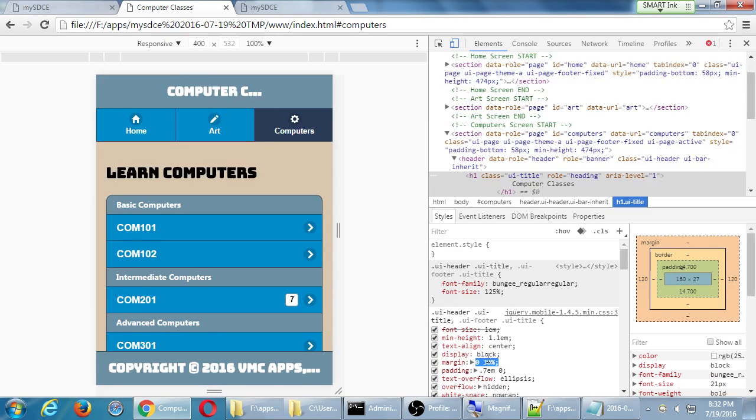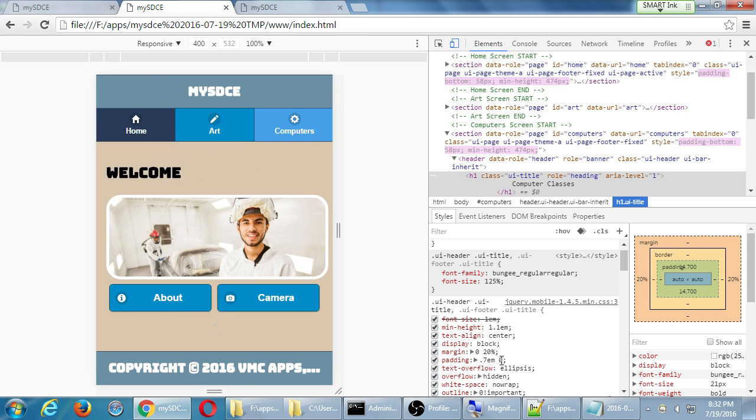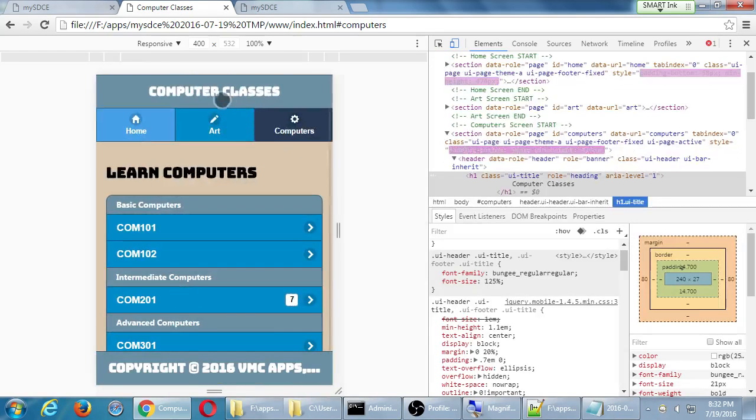If I click that and decrease that value, 20%? I don't have so much dead space up there. Now, here I can decide to have a short amount of text at the top and never change that code. But if I'm going to have a larger amount of text up here, then I might need to change that margin.